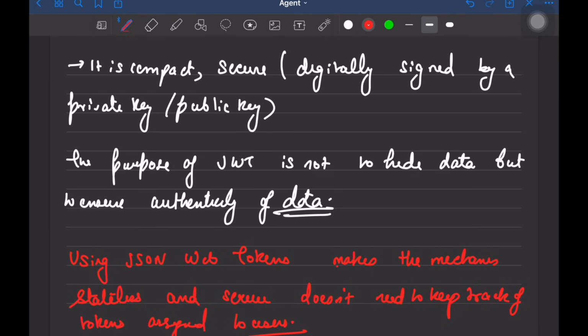So in the token only we are saving the information of the user. So we don't need to save that on the server. Whenever the user is going to send the JSON web token, we can decrypt it and check the credentials with the users, right? This is going to be something very important.